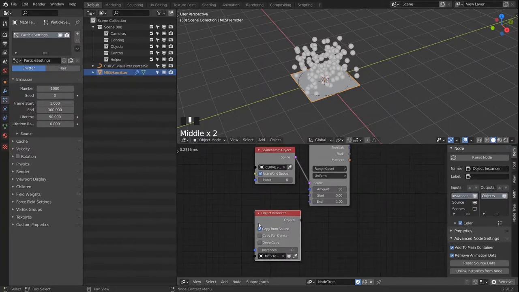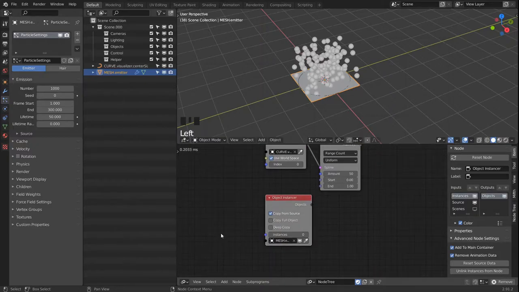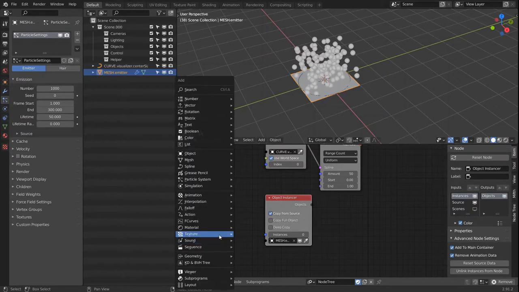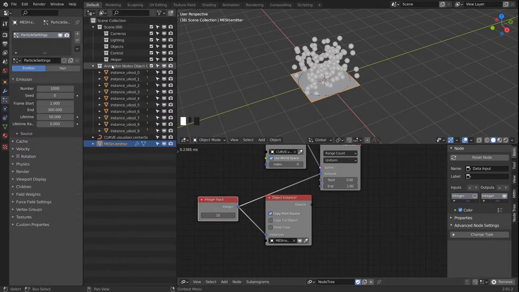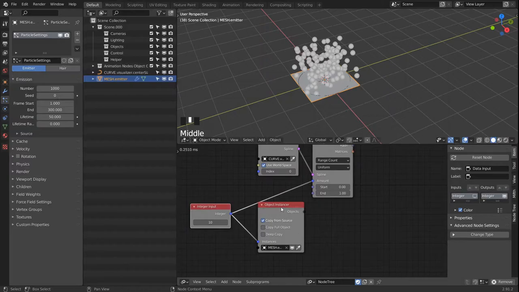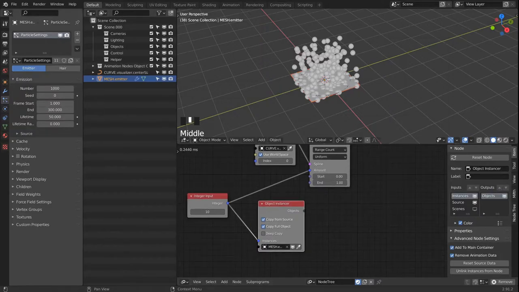So here we bring our emitter in, and we want to sync up the amount of points on our spline with the instanced emitters, so there's always the same amount. Let's make 10 of them. And since we want to use particles, we have to make a full object copy, because otherwise only the plane will be instanced but not the particles. And also the same goes for the modifiers later on. They will only be instanced with the object if we make a full copy of them.